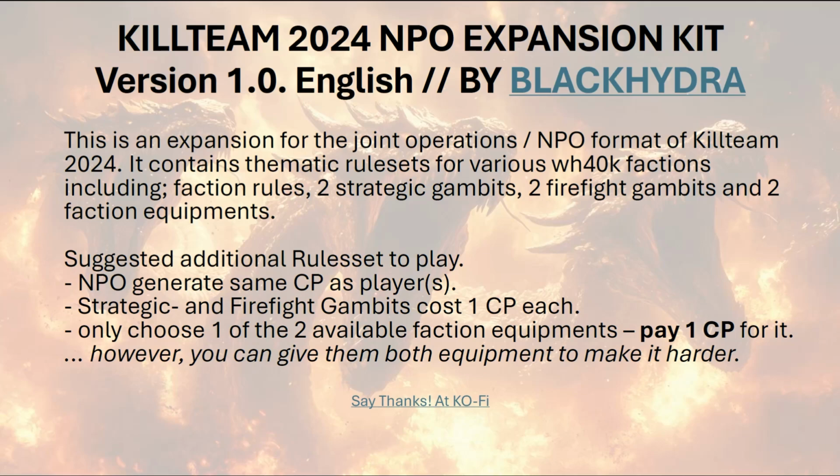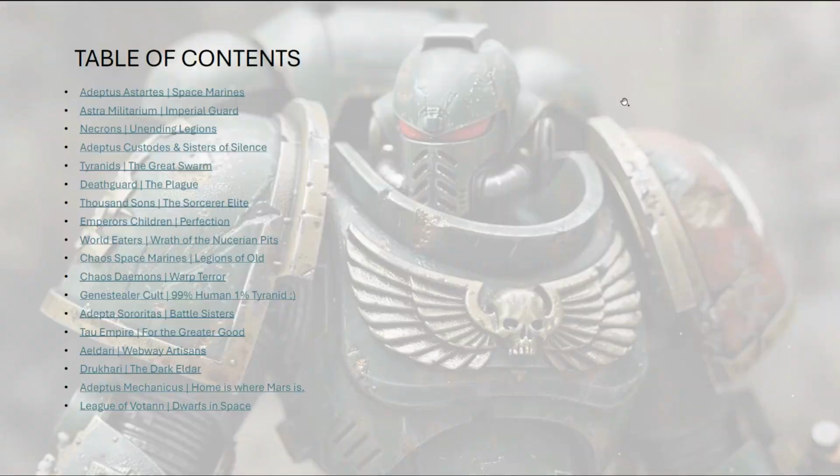Other than that, you can play everything like the NPO behavior and stuff like this. You can use that from the core rulebook. However, if you want to make it a little bit harder, you can just use both.